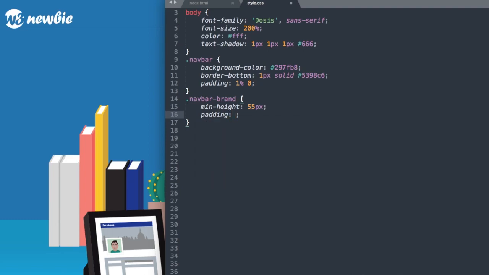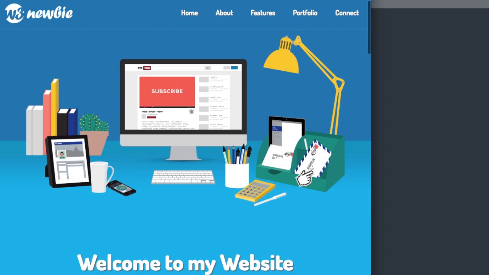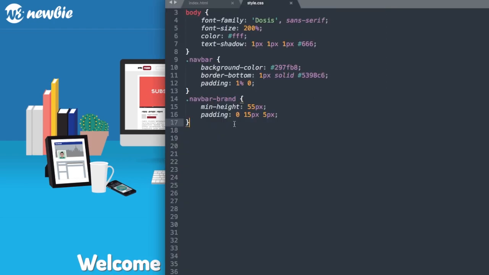So we'll do padding 0 top, 15 pixels right, and 5 pixels bottom. So the 15 pixels right should keep the navigation list items from getting too close to our logo. Okay, so that looks good.